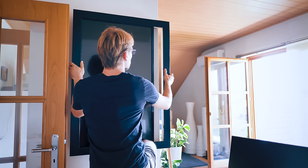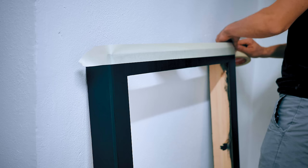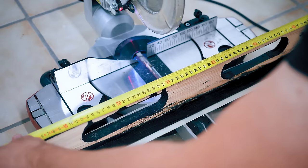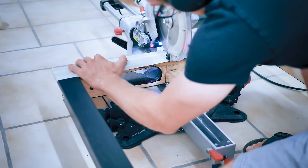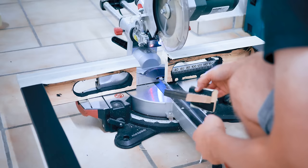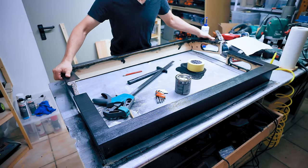And yeah, I screwed up. Remember how I like to measure from that 10cm mark on the measuring tape so that I don't need to deal with the wiggly end? Well, it turns out if you forget to subtract those 10cm from your measurement, you don't actually get the correct dimension. I already thought the aspect ratio looked a bit off to be 16x9, but the dimensions on my sketches checked out. Fortunately there was an easy enough way to fix it — I just cut a chunk out of the top and bottom, glued it back together, sanded it down, and gave it a fresh coat of paint.